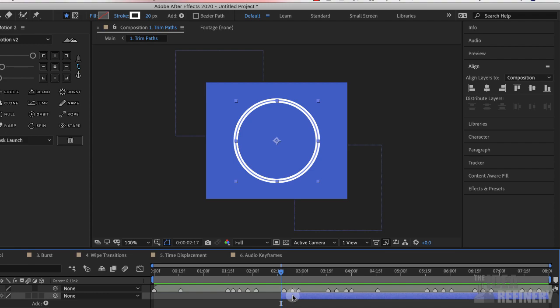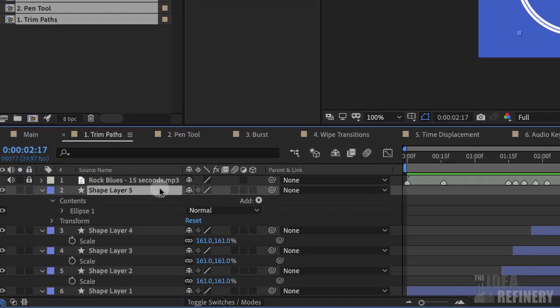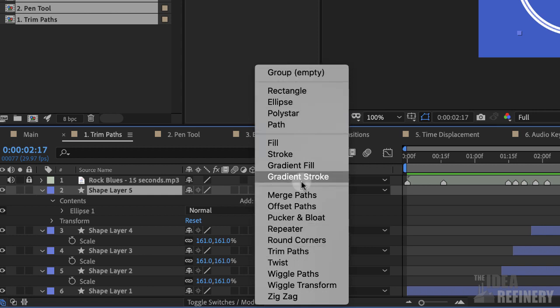Now I'm going to add one of After Effects' built-in shape animators. You'll notice that when I have a shape layer selected, right next to this Contents section, if I move over to the right, there is this little button that says Add and the arrow. If I click on that arrow, this menu of options are all properties that we can add to this shape layer and animate. There's some really interesting stuff here, but there's one here that I use all the time, Trim Paths. I'm going to select this option.